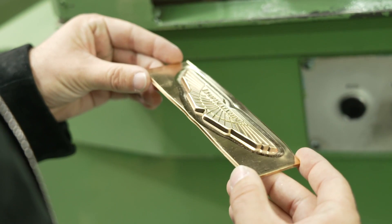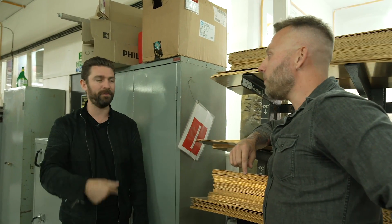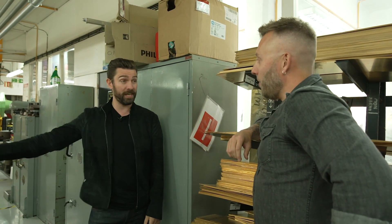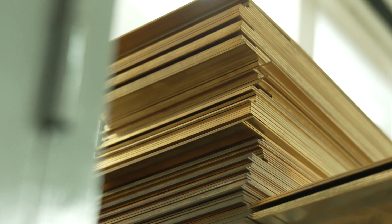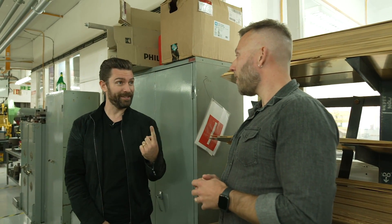Half of my aim from this is that the next time you see an Aston badge, you're not going to just dismiss it as a badge. We're five minutes in the door and you've told me it's worked up to 13 or 14 times — and that's just stage one. How long does an average badge take? If you were making just one badge in the factory, you're probably looking at about two days.